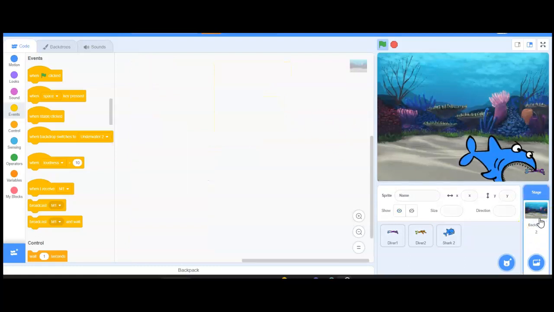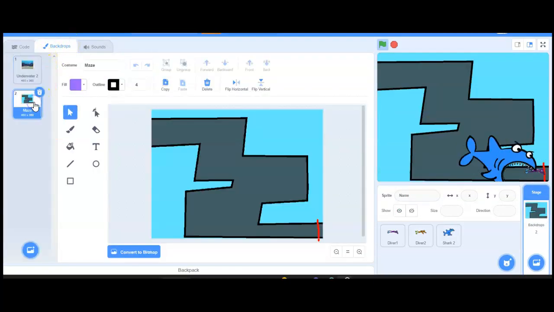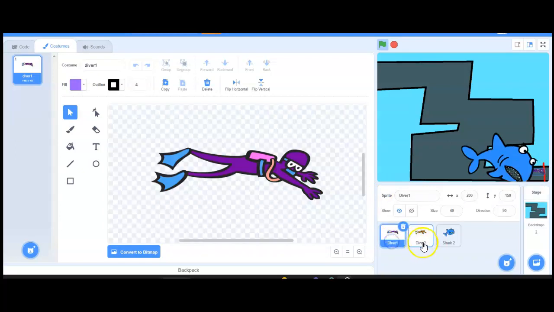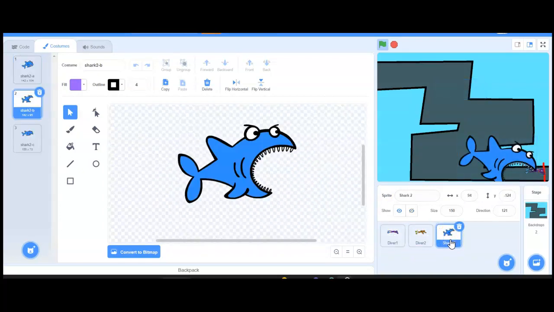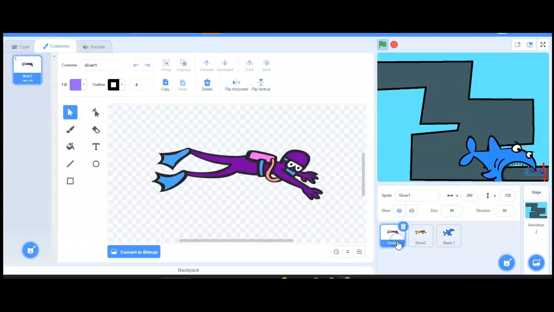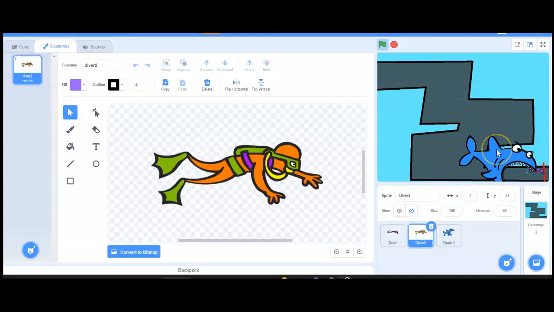With backdrop, I'm going to show you. Okay, so you're actually converting this into a picture. You're drawing a line and you're going to do it zigzag and you're converting this. I will show you step by step and do this with you. However, I need to make sure that you have Diver 1, 2, and the shark ready to go with your coding, and then we would make sure to do the maze as well. Then we're going to play with it and see what areas we need to improve.